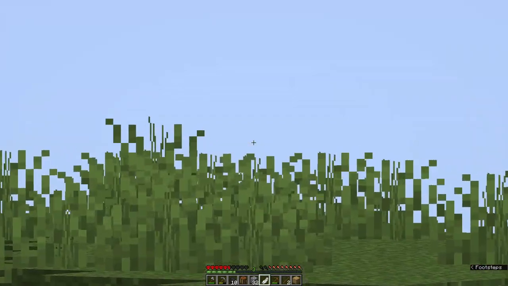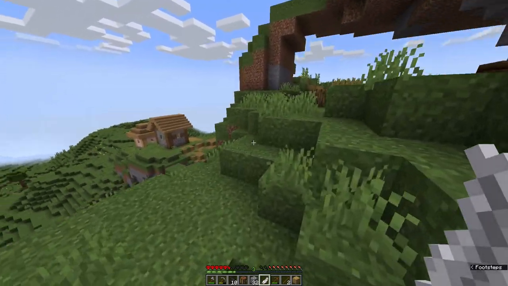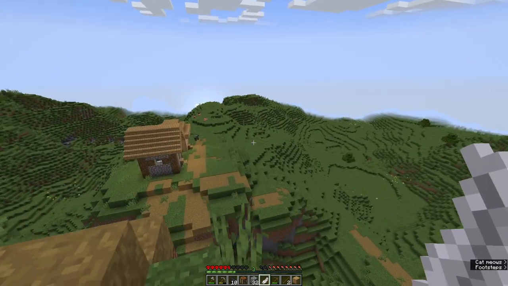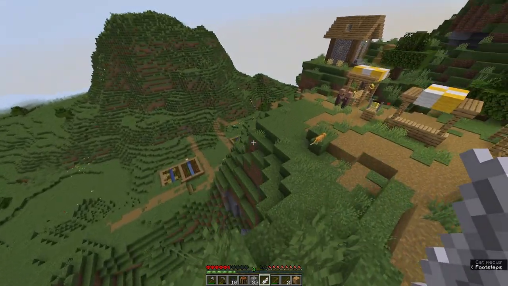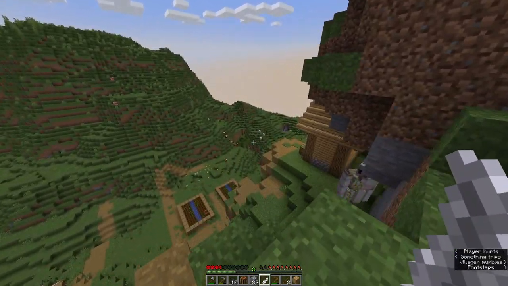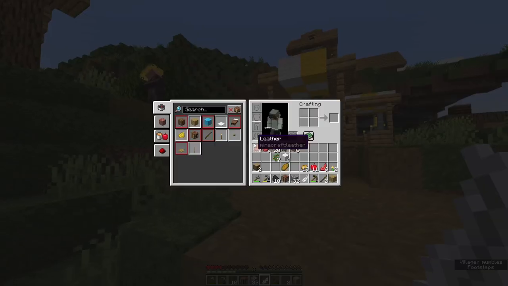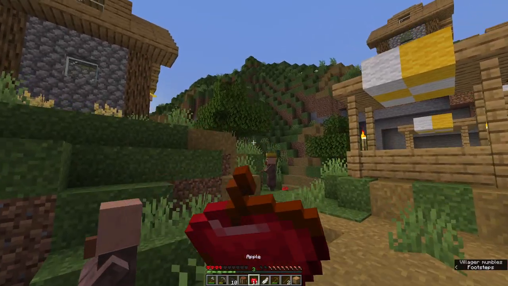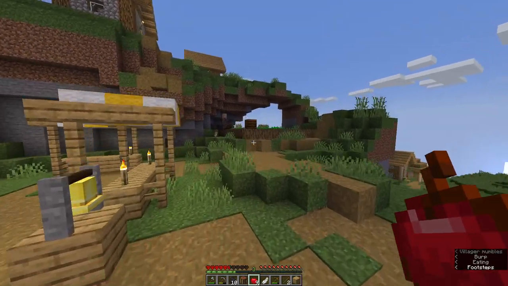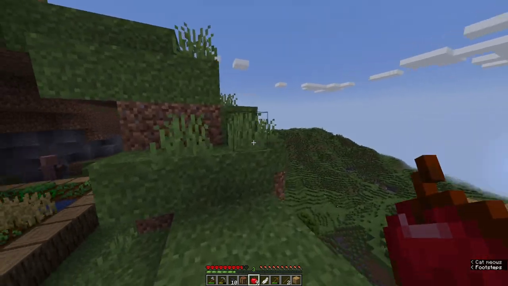Look at the mountains over there. Quite nice. Right, the problem is it's turning night right now, which is not good. I've explored all the way over there, haven't I? Yeah, I don't think there's iron. All the iron golems here. I realise how low of health I am right now. That's not good. Heal ourselves, we should be fine.